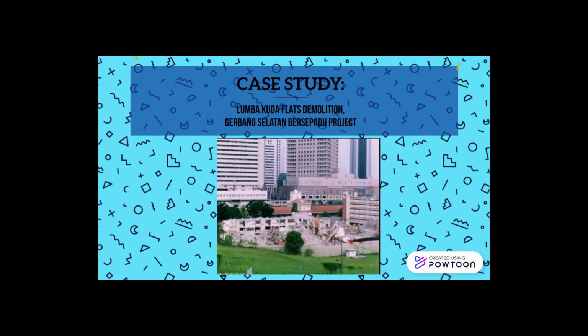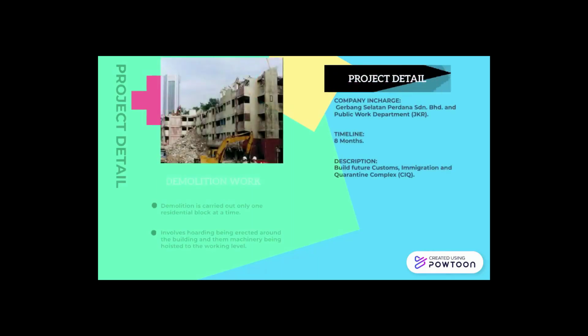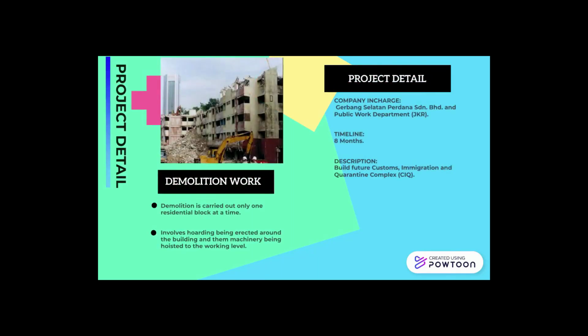Case study. Lumbakuta Flats Demolition BSR6025A Demolition Project. Project detail. Company in charge: BSR6025A SDN. BHD. and Public Work Department, JKR. Timeline: 8 months. Description: This project is to build the future customs, immigration and quarantine complex. Demolition work: Demolition is carried out only one residential block at a time. Involves hoarding being erected around the building and the machinery being hoisted to the working level.